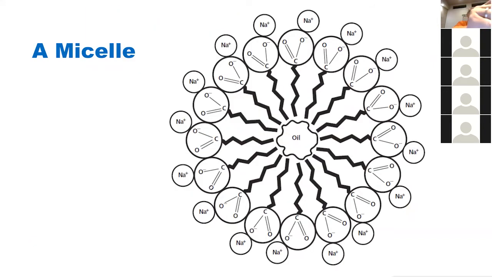Based on what the head groups are, you don't always have to have carboxylic acid. You can also have bases. These can be amines or amide groups, so you can have basic polar groups on the outside. And by varying the length of the chain on the inside, you can have a whole variety of different soaps with different chemical properties. But they are all based on making these micelles.